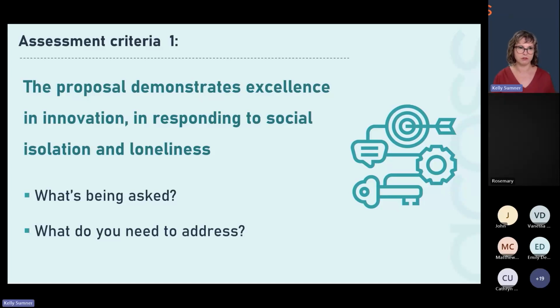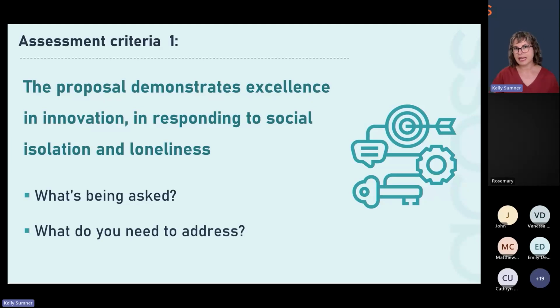But I also need to make sure that I'm clear about how it responds to social isolation and loneliness. And one trap I could fall into here is to assume that the assessor reading the project proposal will just see how it addresses isolation or loneliness. But what I need to do is make really explicit what those connections are. So I need to say how what I'm proposing will lead to reduced isolation, not just put forward what I'm proposing and think, well, anyone would just know based on reading that it would have these effects going forward. I need to be super clear about that.